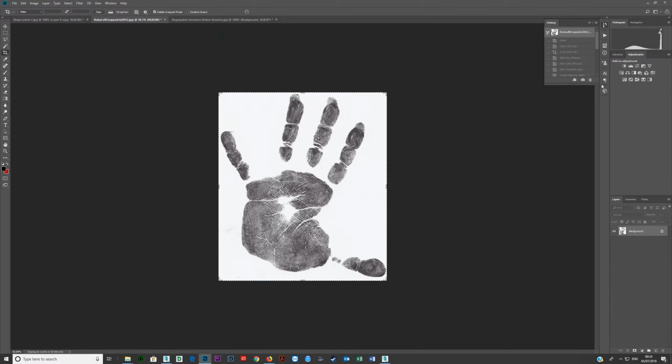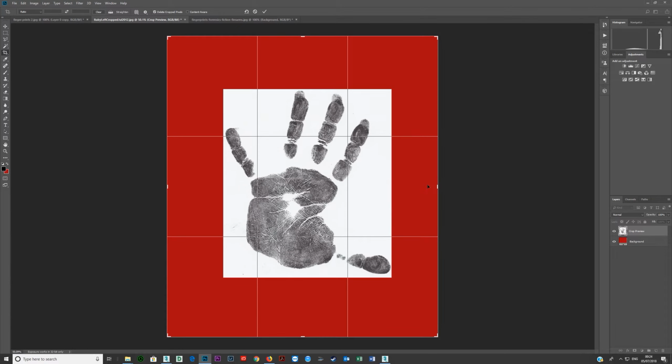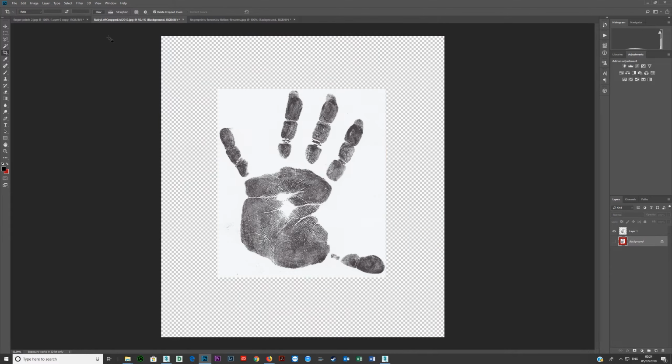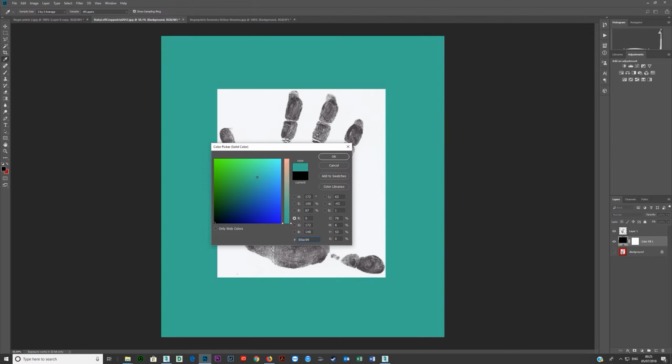Let's go back to the beginning. Okay, so I was here, I pressed Ctrl J, got a copy, and then I needed to make it bigger, so I clicked over here on crop, clicked on the image, and just dragged these to about the right size. Double click on that, turn that one off, do a new layer, new fill layer, solid color, click OK, and made it white.